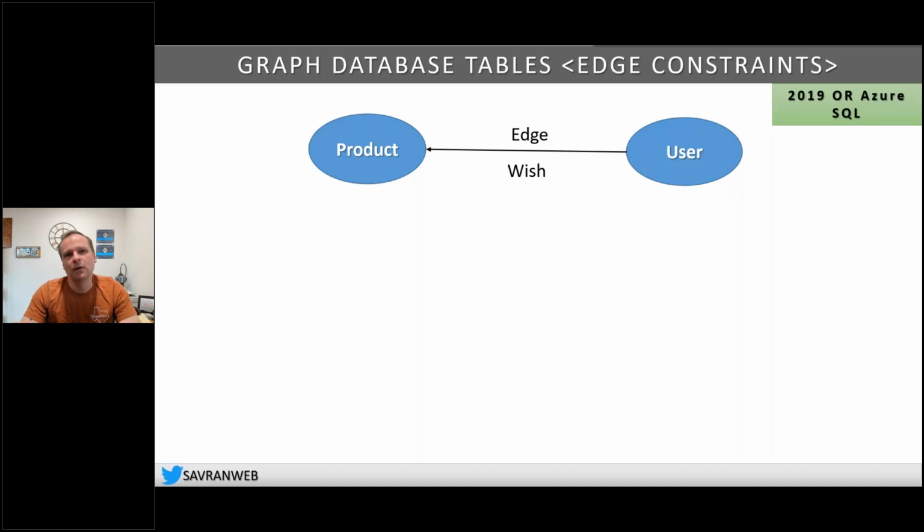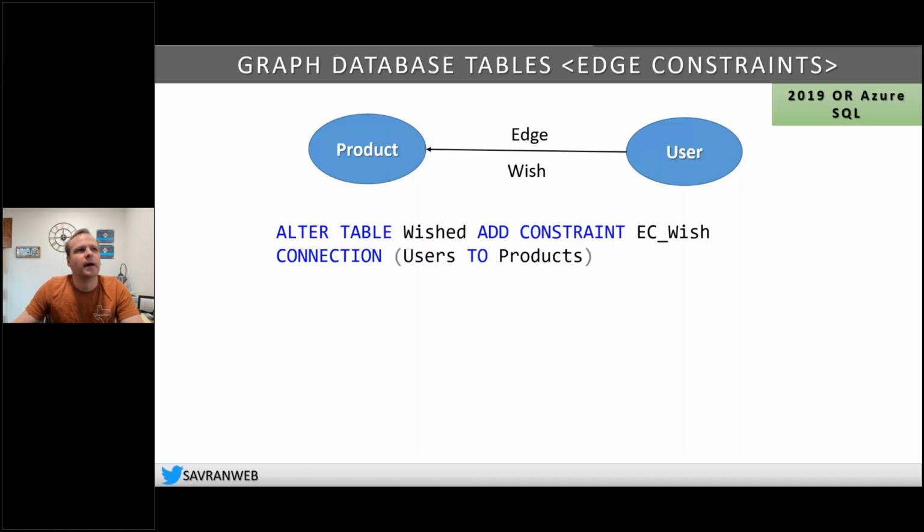So that can be a trouble. You might have some mistakes out there, and it's good to have some kind of constraint so we can control what entity can be connected to what other entity. In 2019, we got that. And here's how you do it. We are still using ALTER TABLE for that. We are adding a new constraint. We are giving it a name, and we are saying the connections can go from users to product. So this stops it: if you try to create a relation from product to users by using this relation, it will fail.